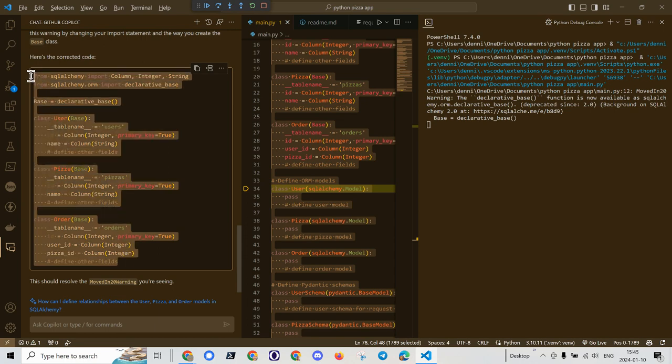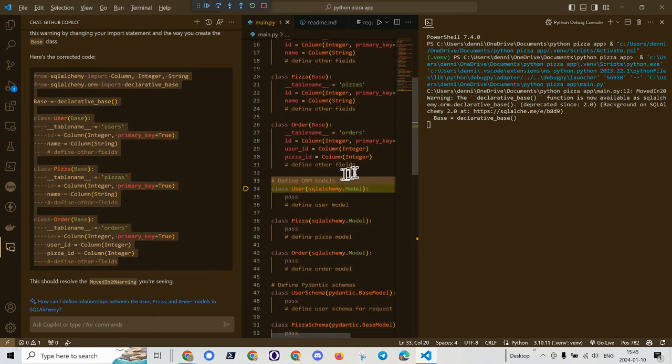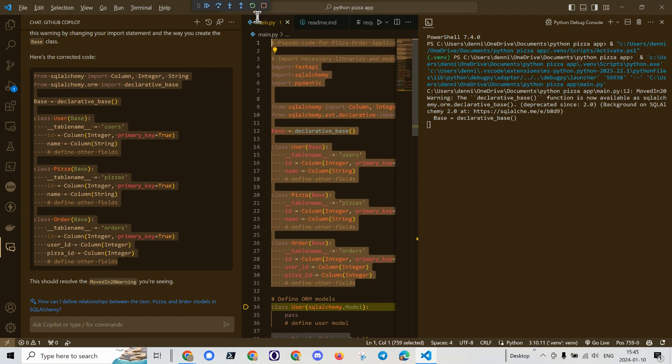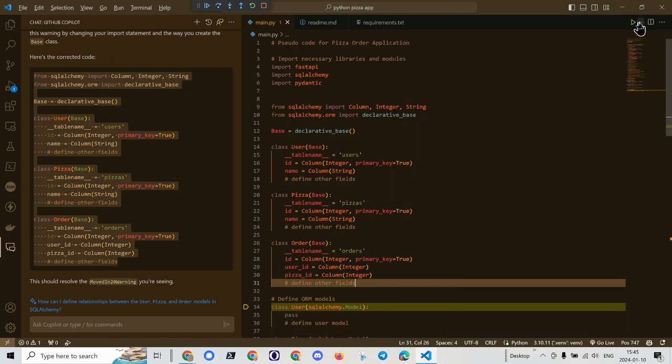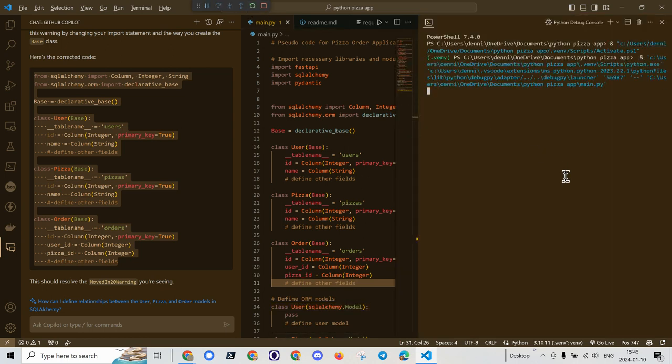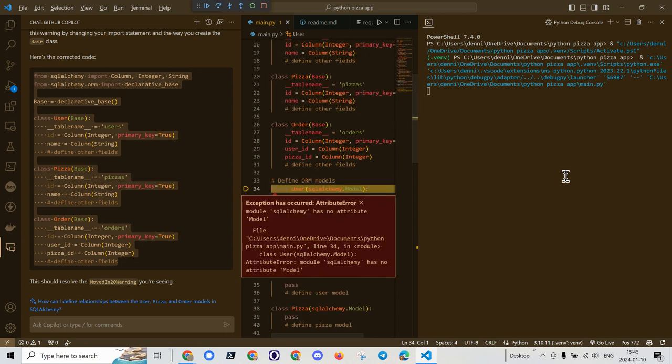All right, so let's see if it's the corrected code. Right here, Control V. I don't see any major changes, but maybe I missed something. Close that, restart. And I'm back to the same error that I had before. So not doing so good so far with GitHub Copilot.